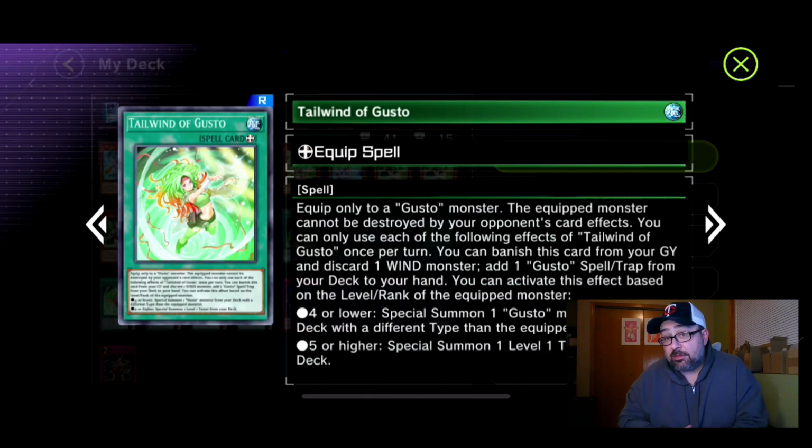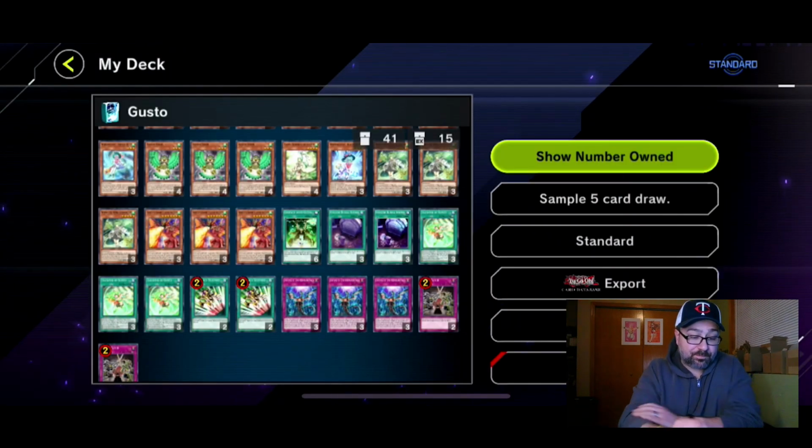The other thing that's good about Tailwind, and this synergizes very well with Griffin, is if it's in the graveyard, you can basically banish it, discard, I think it's a Gusto card. No, just discard one wind monster. So banish it, discard any wind monster, and then add a Gusto Spell or Trap from your deck to your hand. So what you can do is if you have Griffin in hand, you banish this, discard Griffin. Griffin's going to get a summon, and then this can search for either another Tailwind, or you can get Contact with Gusto depending on what you need. I usually just go into another Tailwind, right?